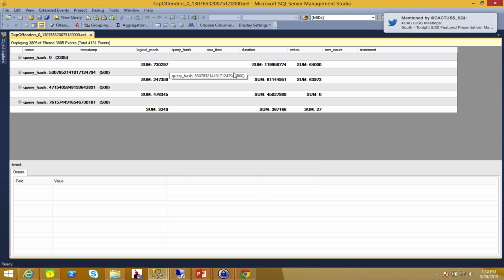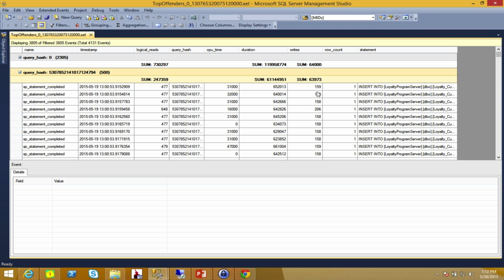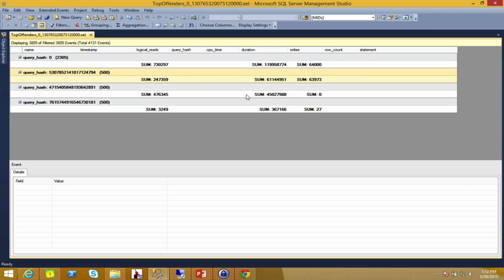By doing that, it instantly sorted all of our statements so we could see which one took the most time and grouped everything together. For anyone out there that has never had a process of going through and finding your top offenders, this is an easy process that anyone can do because it doesn't involve you writing any code at all. In fact, we even got a real nice video on Embarcadero's community website that you can go to and see this in detail if you want a more step-by-step breakdown on how you can capture your top offenders.